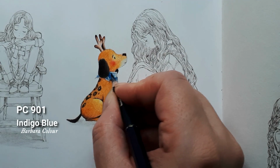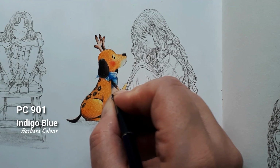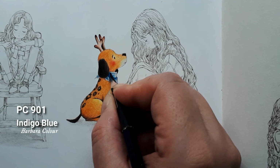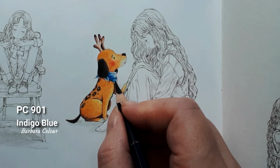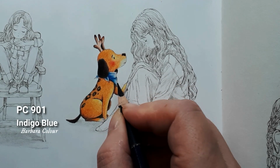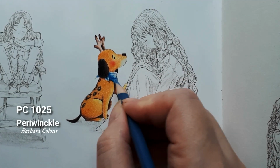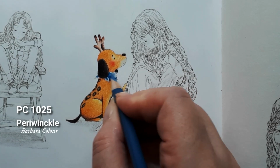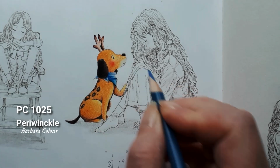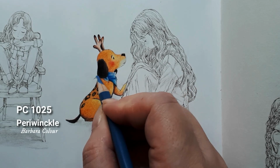I like then to increase the shadows with a tiny bit of indigo blue. Then you can use the periwinkle to bring a little more blue in the highlights, according to your taste.